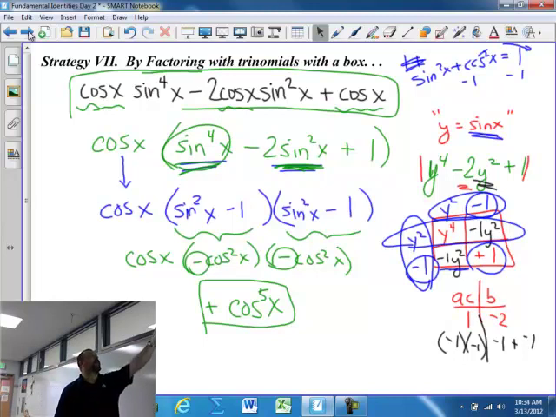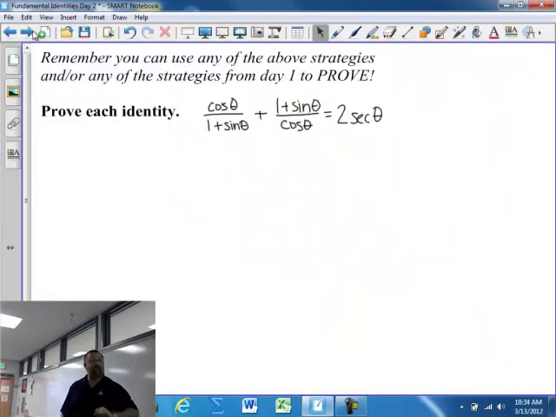All righty, I think this is the last one. So far we've been doing all this kind of in the dark, simplifying it as far as we can. But remember, last class we also talked about proving, which is where we started with one side and had to get all the way to the other side.